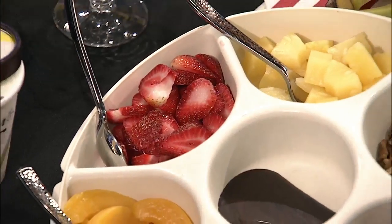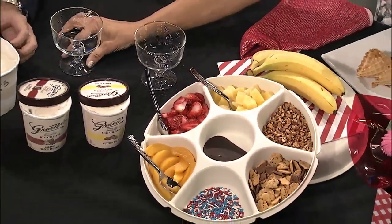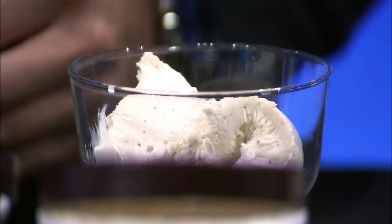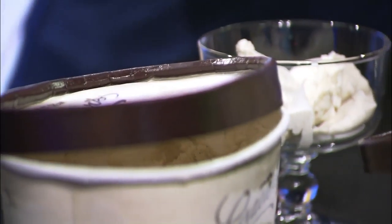We're going to use the vanilla, and we're just going to put two scoops in each of these. Graeters uses the freshest products that I can find, like the Madagascar vanilla. That's real Madagascar vanilla, so it's so wonderful. And then we just have a little 7-compartment tray here.